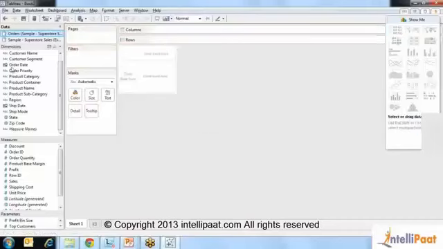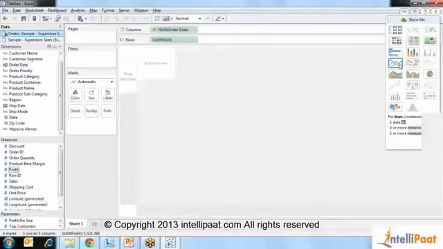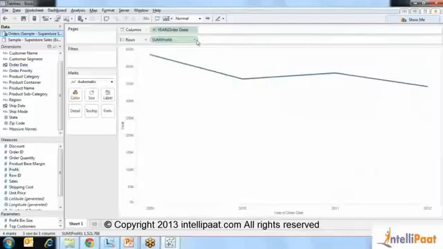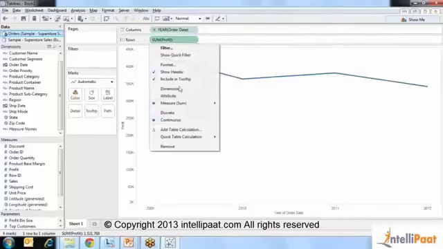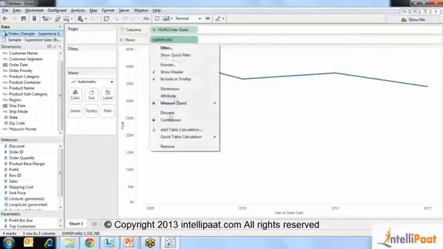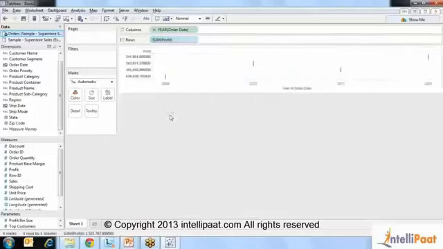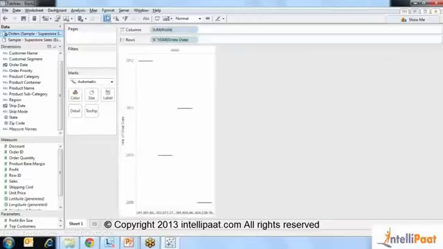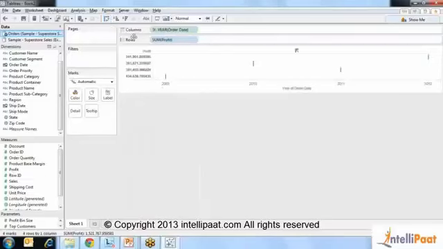One more thing Tableau does is, if you hold Control and select the dimensions and the measure, it will tell you what type of graphs you can create with it. So I'm going to go with this. Now you see it has drawn this as continuous, and it's given me an axis. If I go for discrete, it would plot something like this, giving me a header.